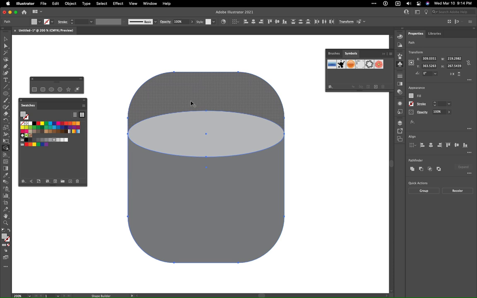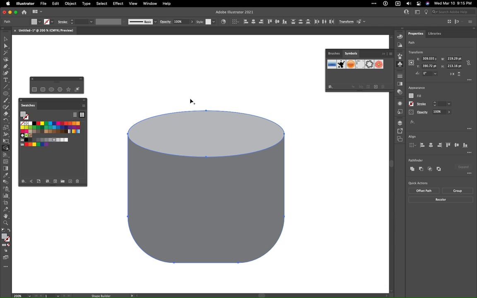So what I want to do is get rid of this. To get rid of something, I'm going to hold down the Option key, and you can see that in most Adobe programs, when you want to get rid of something or deselect something, like when we were doing selections in Photoshop, you hold down the Option key. So the Option key is a really good indicator of getting rid of something. You get a minus sign, and then I just click. Bam, that's gone. And now I have a nice torso.